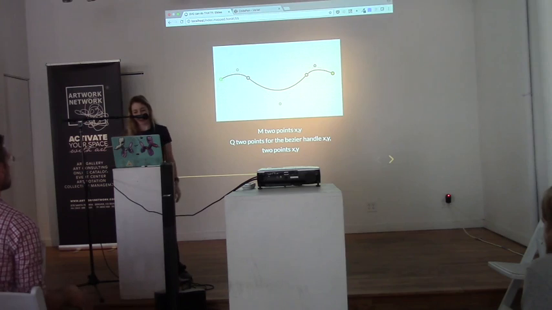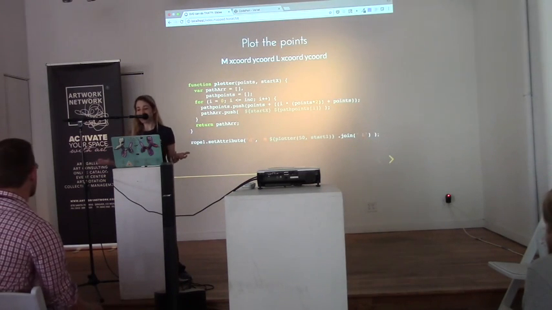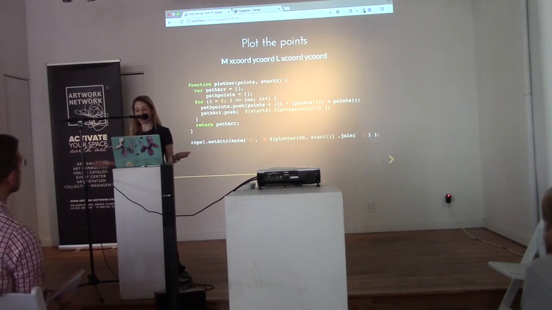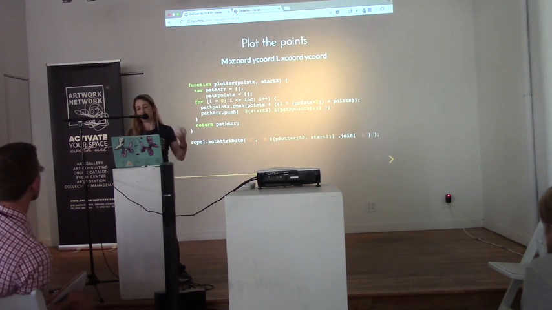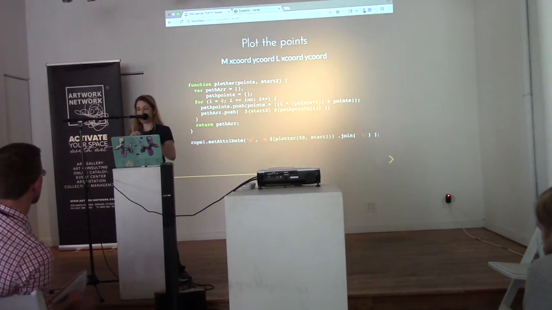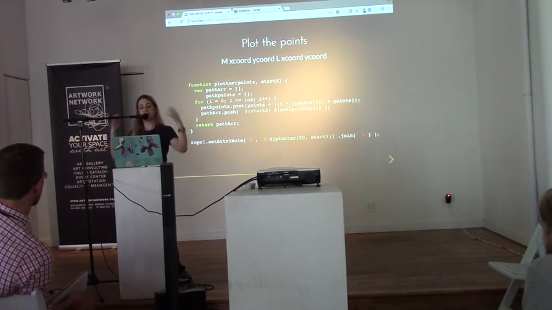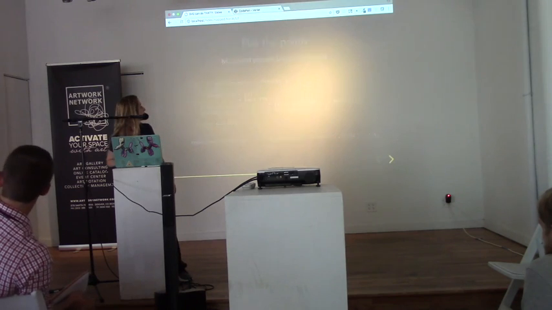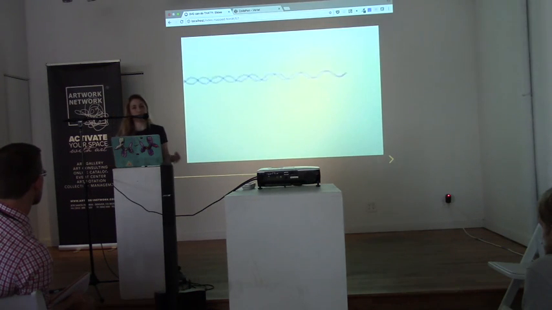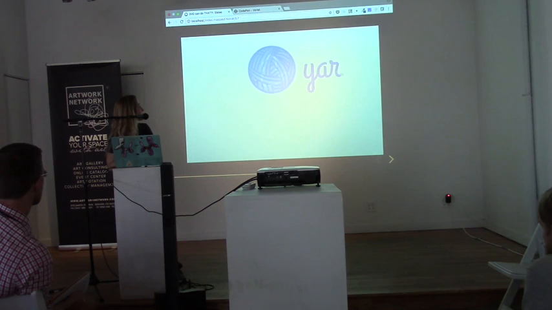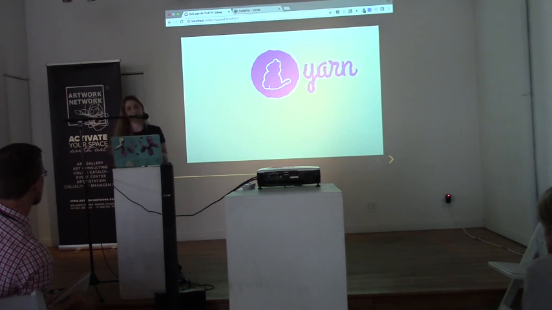That's so neat. So we can use that concept and some just regular old JavaScript to plot the points, initially going through them with an L, which is a line, and then eventually update it to a Q, which makes those curves. And the points in between get really flexible. So then we can make things like this to celebrate the yarn release, and you can see it bouncing and snapping.